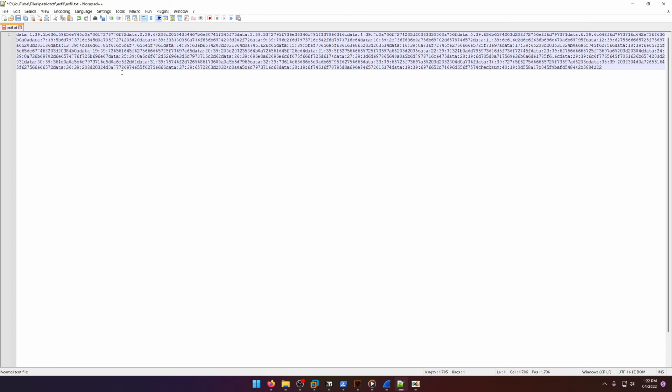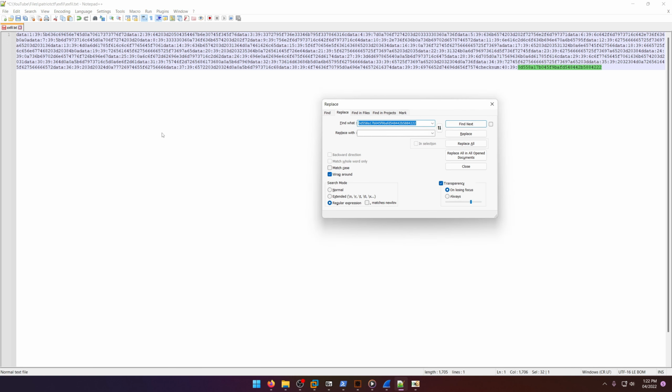So now we have all this data, and remember, we probably want to decode these hexadecimal strings, right? And it looks like there's even a checksum portion down here. So why don't we get rid of that? In Notepad++, we can easily just do a regular expression to do exactly what we need. But first, let's make sure our regular expression is proper.